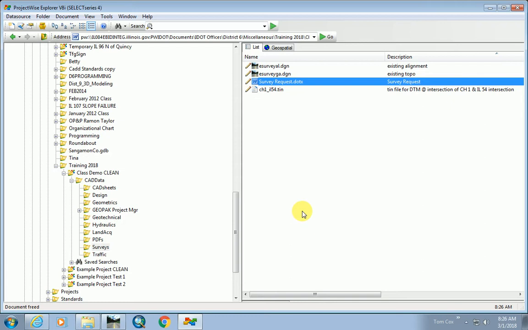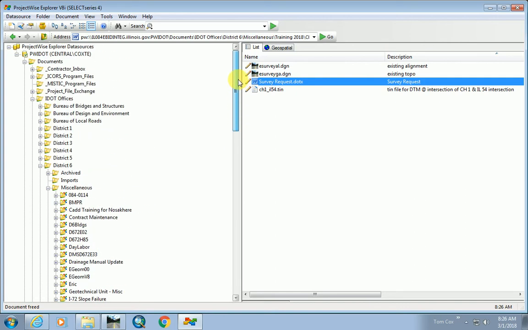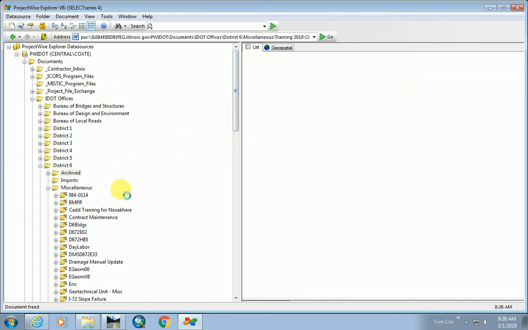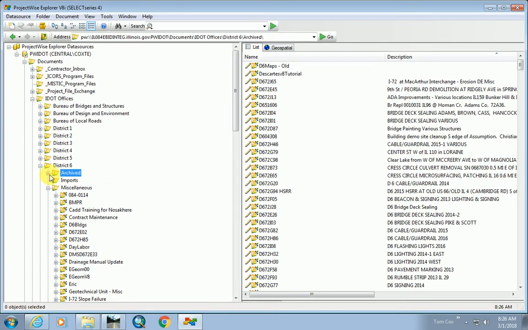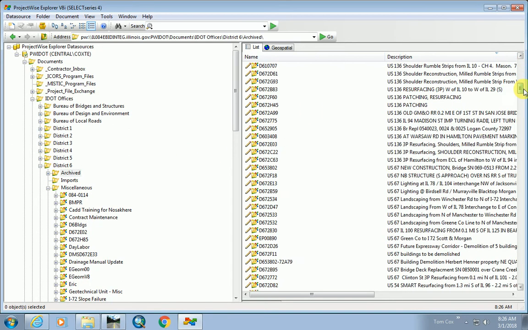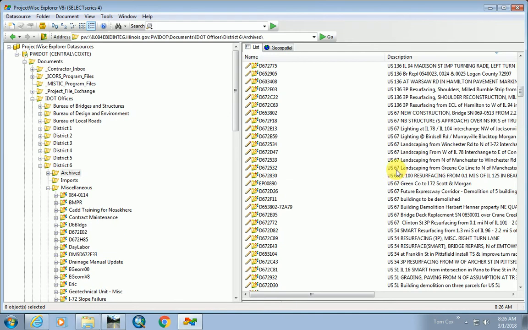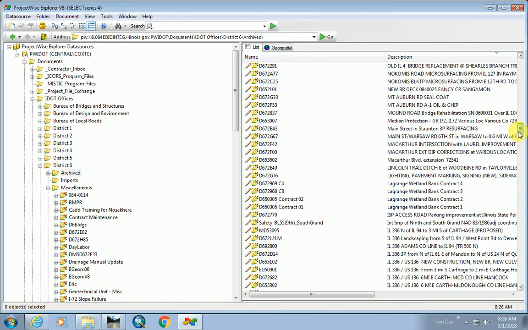And so, of course, CAD's been around for a long time now, so we have a lot in CAD already. So usually you can go to the archive folder, and then if you hit description over here, in most all the projects start with the route number. So you can usually find what you're looking for there.